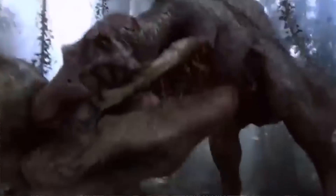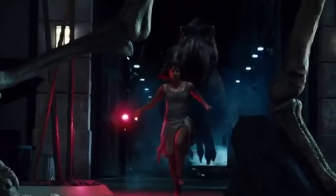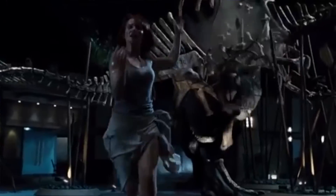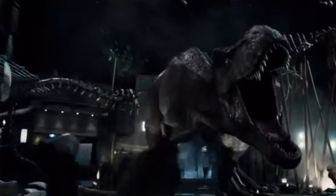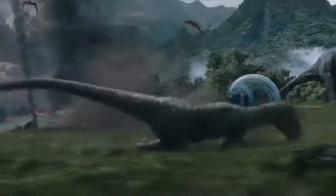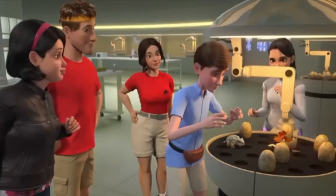The Spinosaurus is absolutely awesome. We first saw the Spino come to life in 2001's Jurassic Park 3, where it fought and killed a T-Rex. We saw Rexy crash through a Spino skeleton in Jurassic World displayed on Main Street. There was even a scene featuring the Spino in Fallen Kingdom that was cut — the Spino was intended to fight Rexy, run from the eruption, and be killed by a fiery piece of falling rock, but that scene was sadly cut.